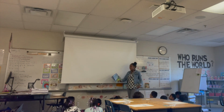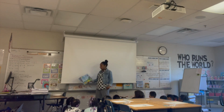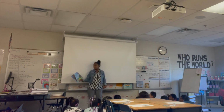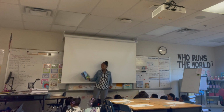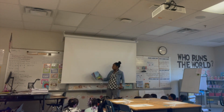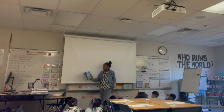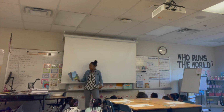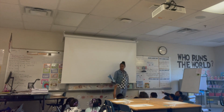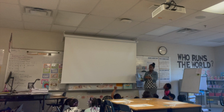If you look inside any cloud, you will see water droplets that bounce all around happily. If the droplets get close, they will soon join together, get heavy, and fall. Then we're in for wet weather. They fall to the ground and the sun's energy turns them to water vapor, which we cannot see. Water vapor floats up, forms a new cloud, and then rain falls from the cloud to the ground once again. So we call that the water cycle, the water droplets, how it forms, it goes around.